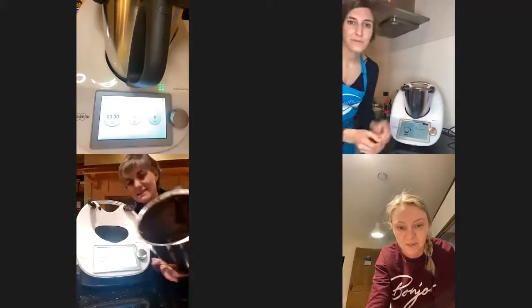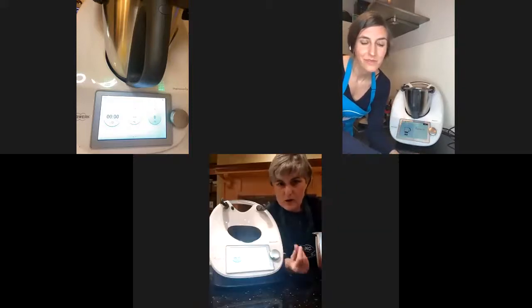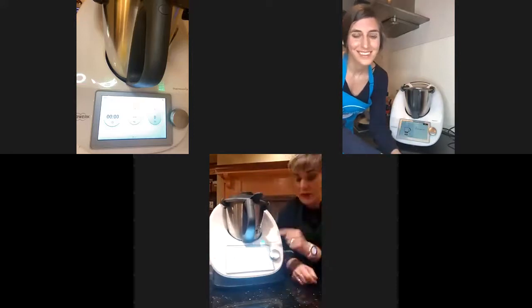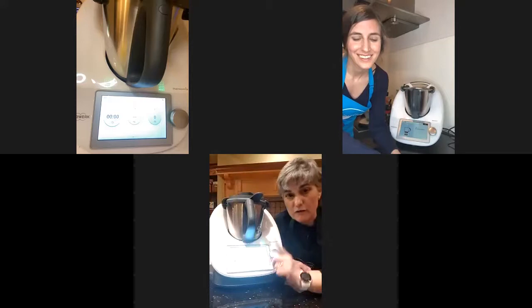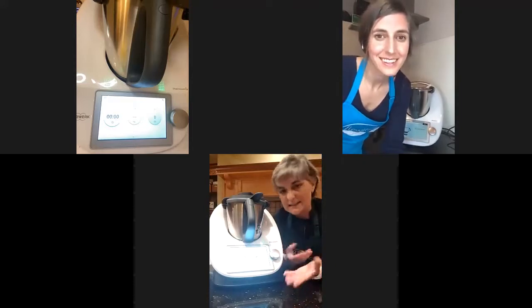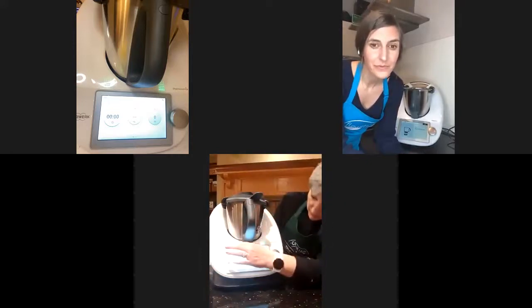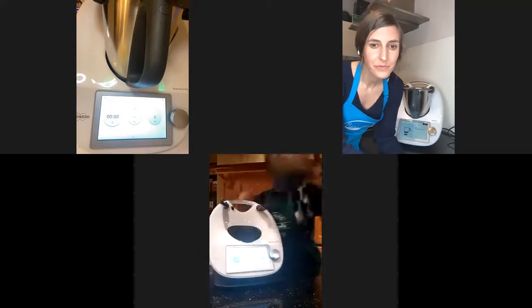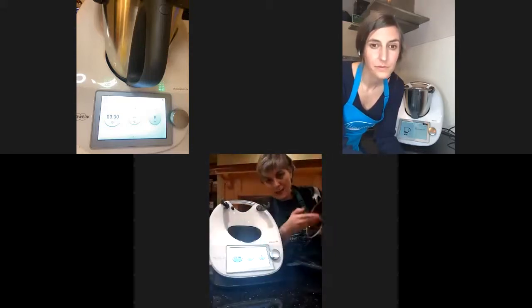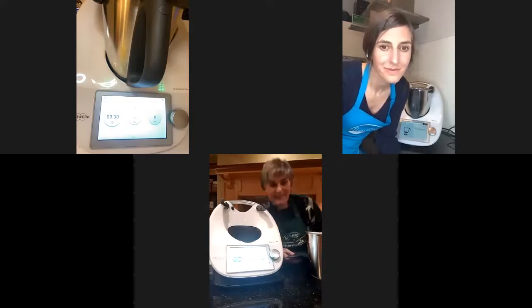Look at my bowl after doing the scrub — everything is stuck on the blades. A little trick to clean those blades when you're doing pesto or something like a cake: to not waste anything, put it back on your Thermomix, go to turbo, and turbo for one second. The speed rotates so fast that everything on the blades will go onto the walls of the bowl, and you'll be able to clean everything much easier without a spatula.